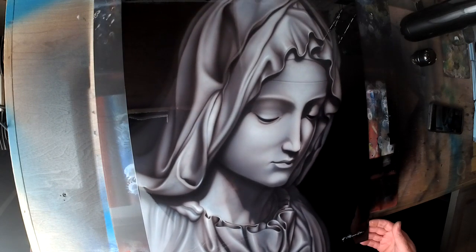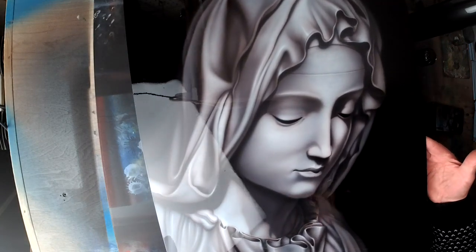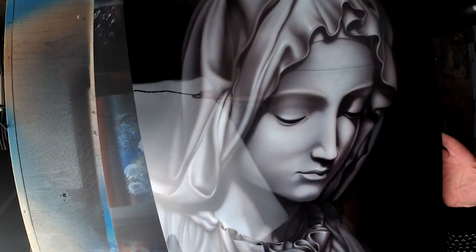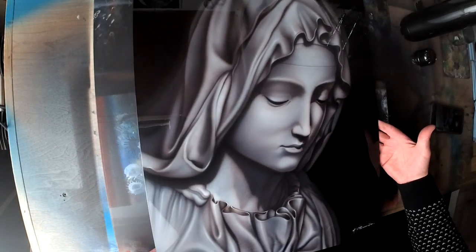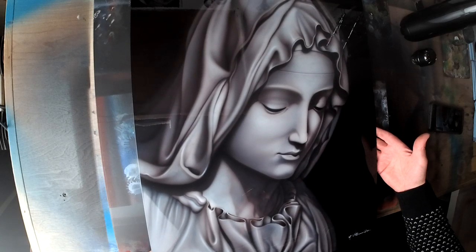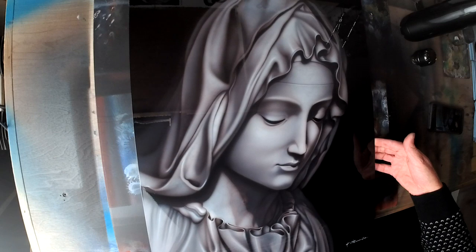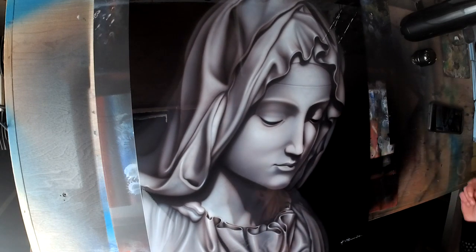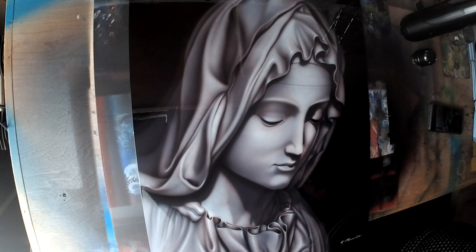So the nice thing about this piece, there's nothing in it like a pearl or anything like that, but just the depth that the clear adds to the piece is just amazing. Like it makes the whites pop, it makes the blacks black. It just creates so much depth that wouldn't be there without it.